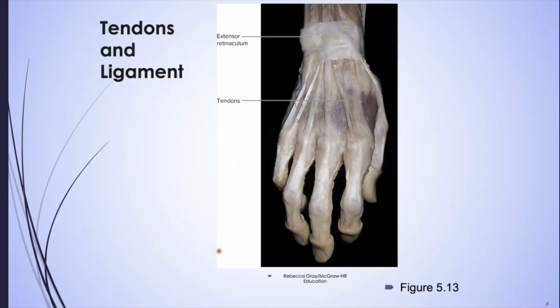So look here. You can also see that this is figure 5.13 if you want to get some more information about this. This is showing a large fibrous piece that you can see your ligaments are going up underneath. So the tendons are going to connect muscle to bone. Ligaments connect bone to bone. So we're looking at tendons and such.